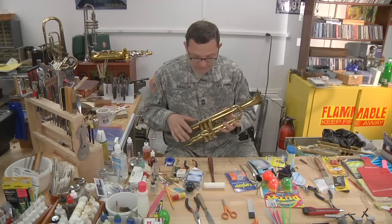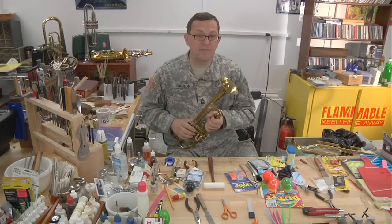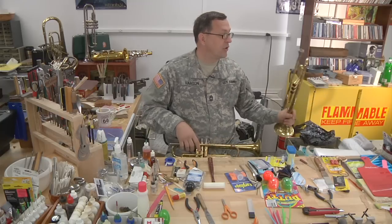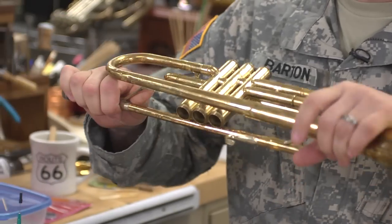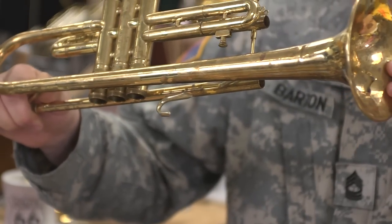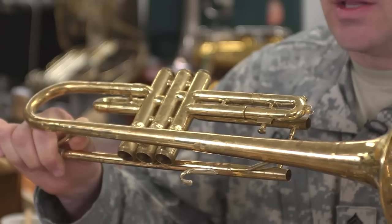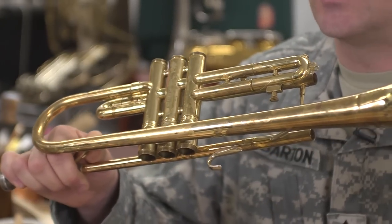The last thing — well intentioned — is getting your instrument clean. You're thinking, I'm going to give my baby a bath. That's good. You want to stick with lukewarm water and mild soaps. This instrument was bathed in rather hot water, and if you can see from all of the discoloration, this is where all of the lacquer just loosened from the instrument and floated right to the top of the bathtub. This was pretty much a brand new instrument when this person did that.